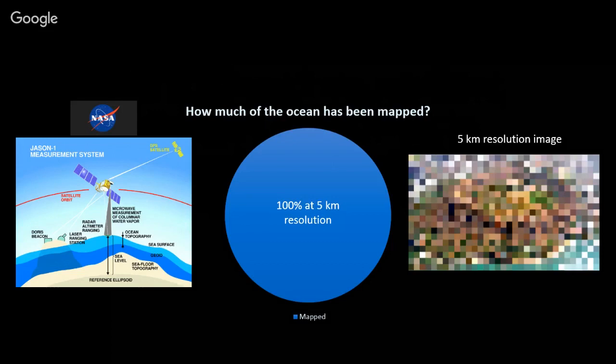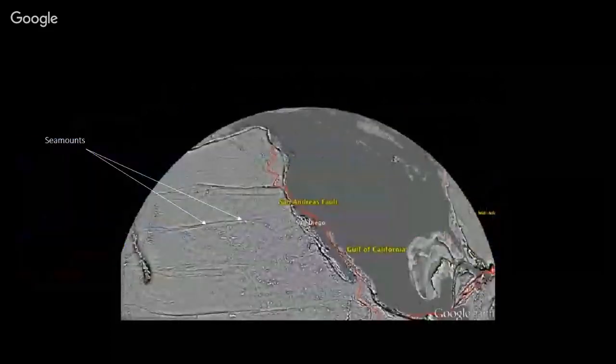So the way that we've done this, we do have a whole global map of the seafloor at 5-kilometer resolution, is we've collected these data through the use of satellites. So some of these satellites are ventures that have been employed by NOAA and NASA, as well as some European space agencies. So what they're doing with these satellites is they're looking at water vapor, at ocean topography. They're looking at the refraction of some of their lasers on the sea surface. And from that, they can make some rough map of the seafloor.